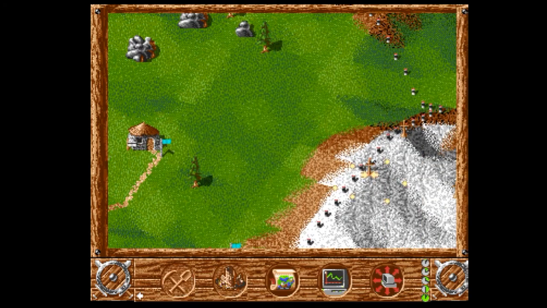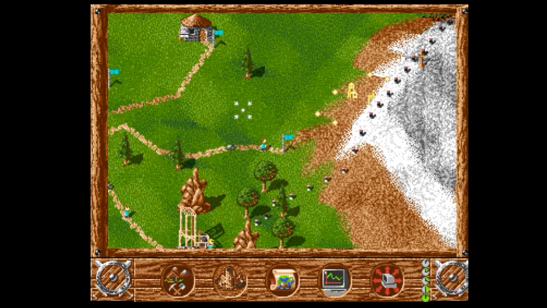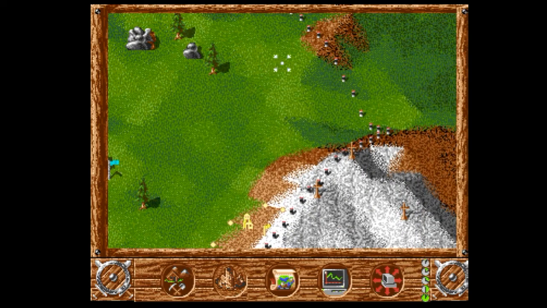Okay, so we know we need to go this way. You see, I can build mines here. I don't know how to get a geologist to come out and have a look. Where can I build another? Okay, I can build one there. So let's build another one. Let's make our way to their borders.